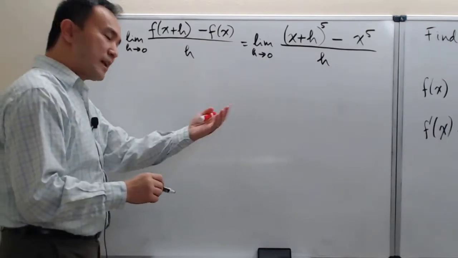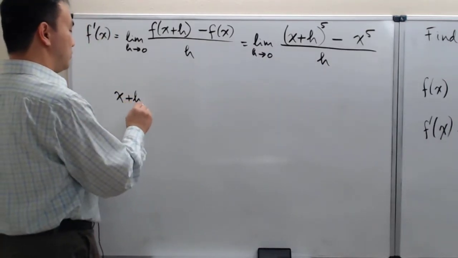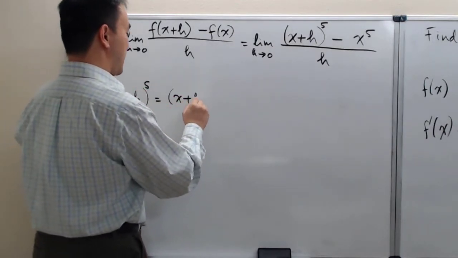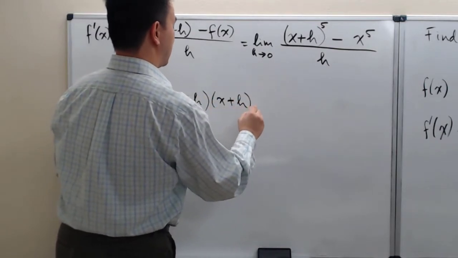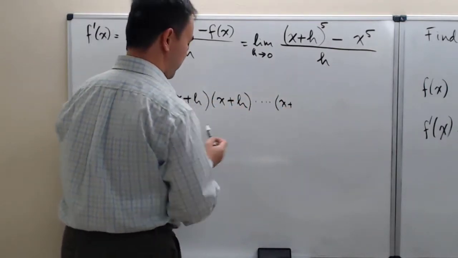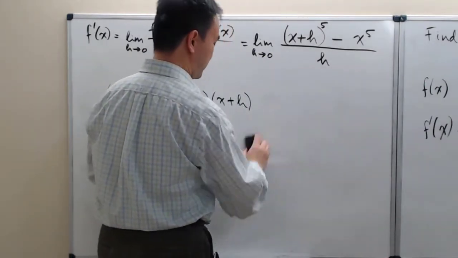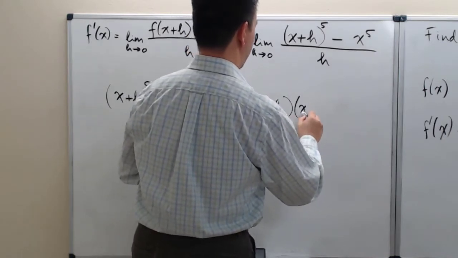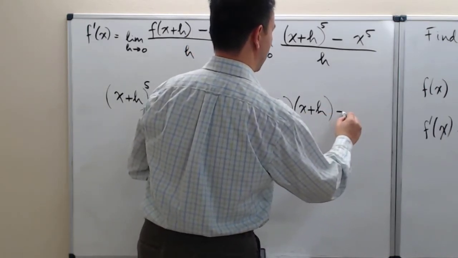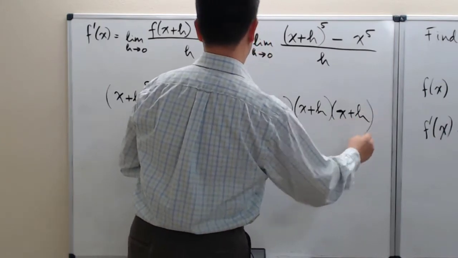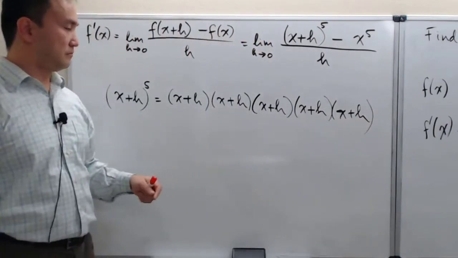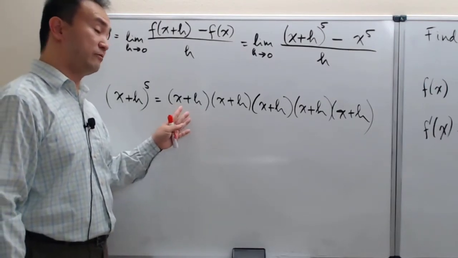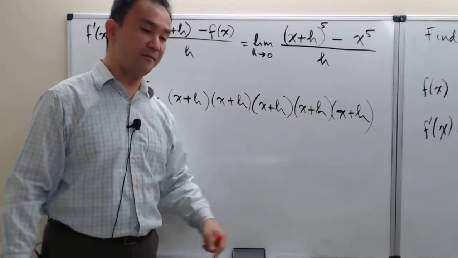Once again, to move on to the next step, anyone who would like to go this route right here, think of x plus h as x plus h times x plus h times x plus h, 5 times. Maybe I shouldn't even leave the dots there. Let's just write it down completely. x plus h, times x plus h, 5 identical factors. But now the real challenge is how many viewers are going to be willing or patient enough to FOIL this out, even though you could.